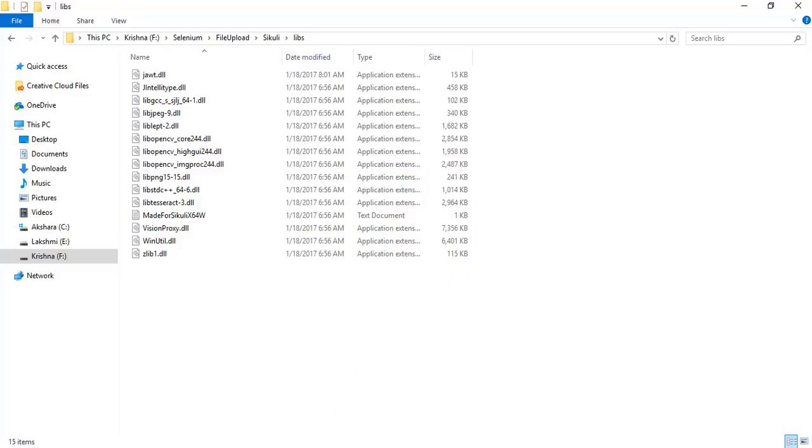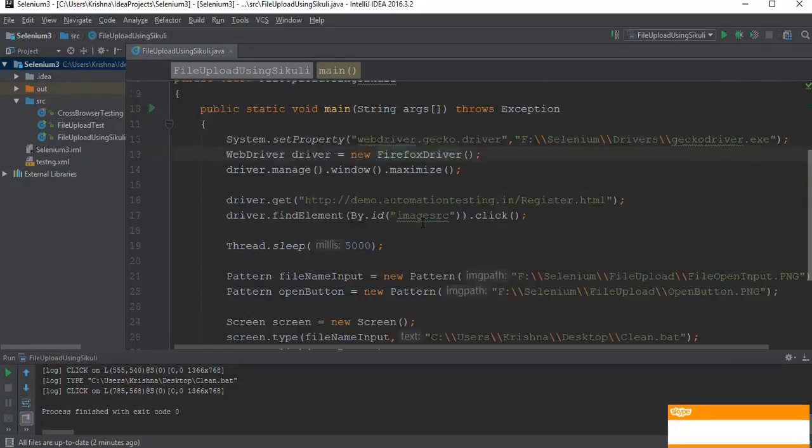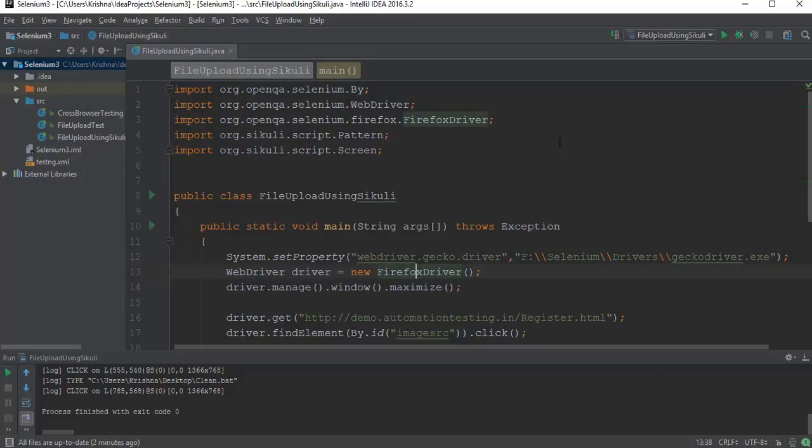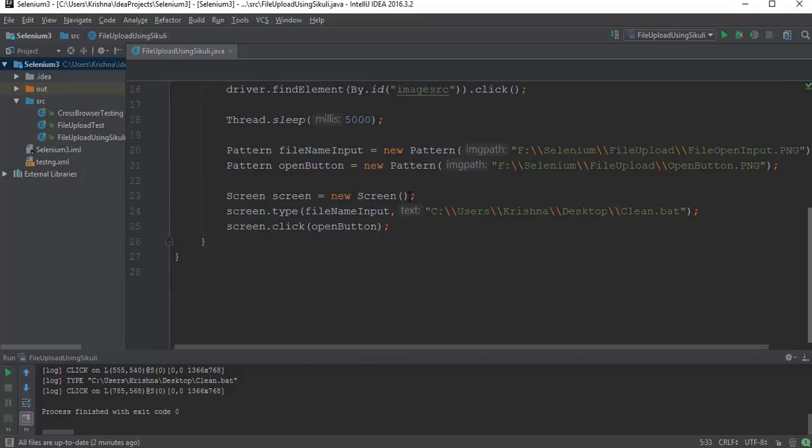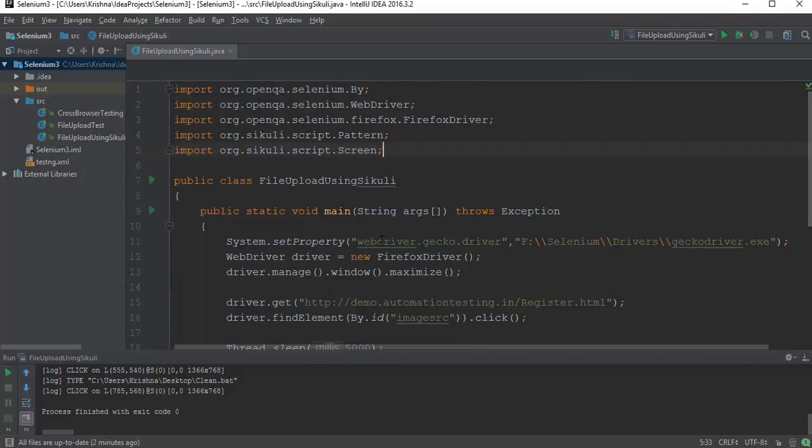Once it is done, you just run your script, then you can achieve the functionality, means Sikuli will work properly. I did all those things live, so it took some time for me. Otherwise you just install and restart, then start writing the code, and you won't find all those issues. Okay.